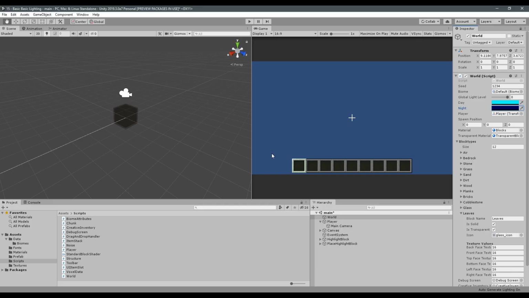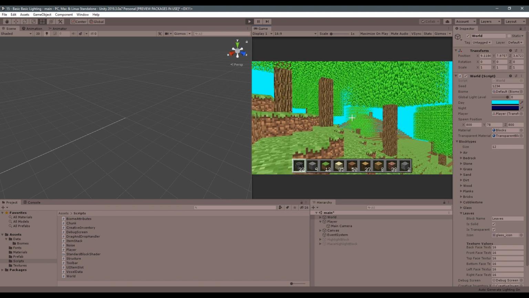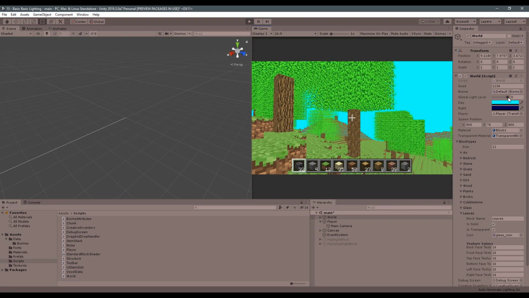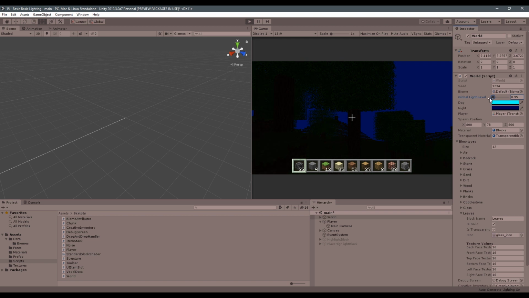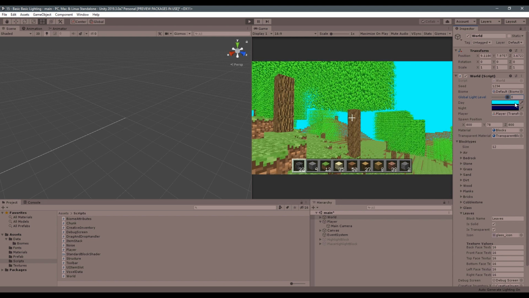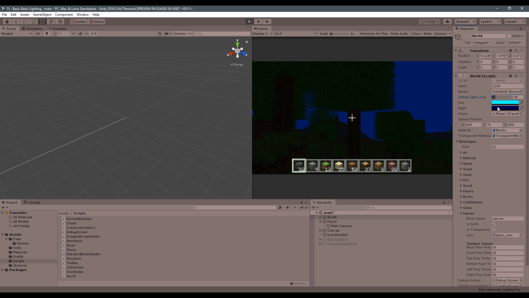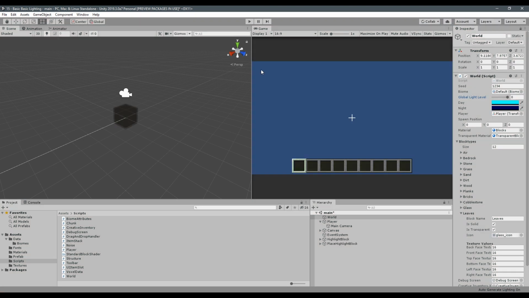So now, if we hopefully run it, we can see we have that horrible garish blue. But if we make it nighttime, it goes dark. You can have that be a different shade or whatever. We'd be putting skyboxes in before any sort of finished game, but it makes it look like nighttime. So that's global illumination.